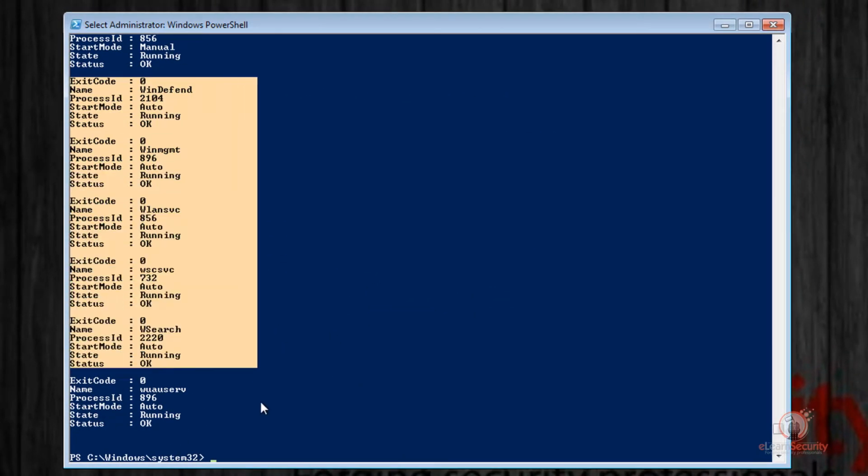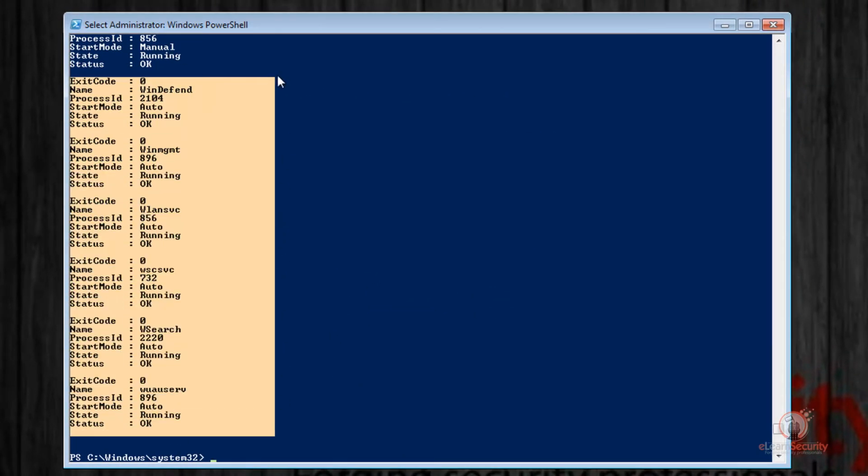We can see that with the previous command, we've returned only services that are in a running state. Furthermore, we can match on any of the properties. For instance, if we're looking for a service with Defend in its name, we can use the Name property for our variable.